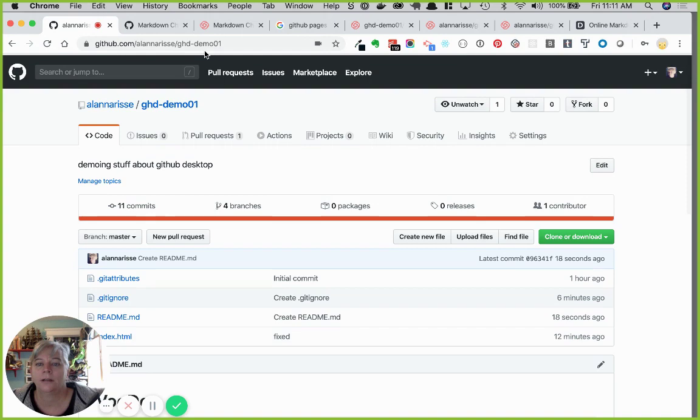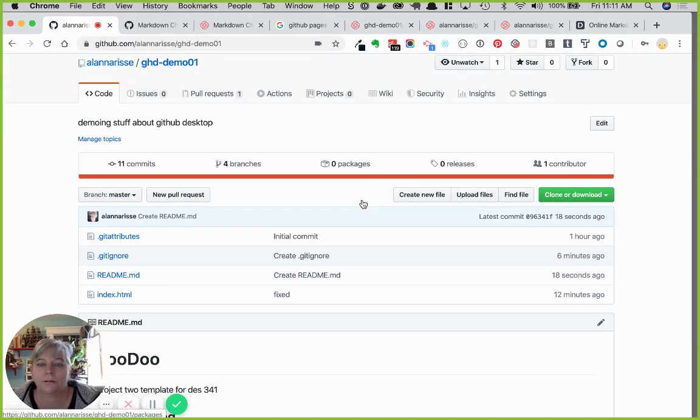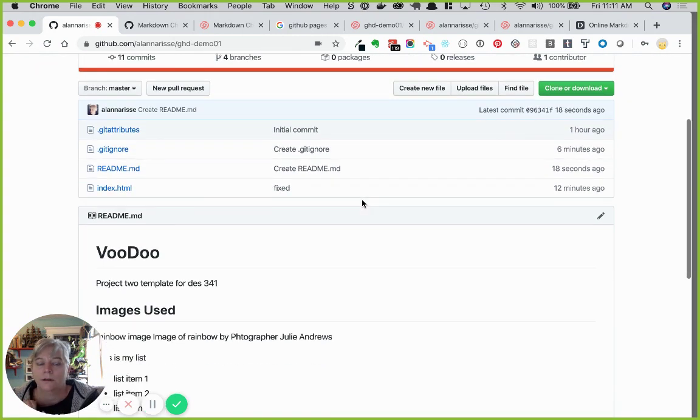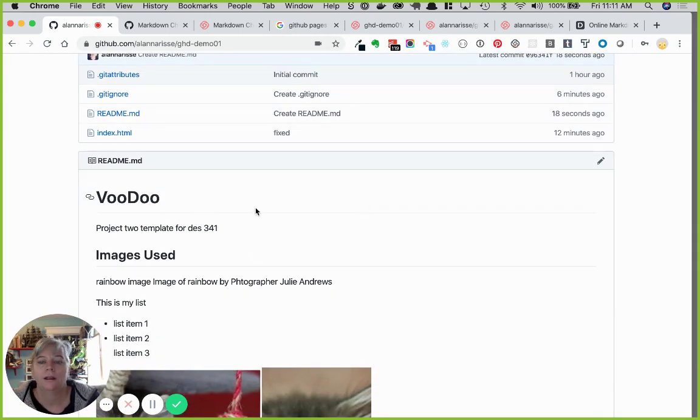When I go to this repository, and it could be any project, some tool that you want to use, a template, or a code library, this README can be a link to the demo page. It can be information on how to install it, documentation on how to use it, kind of anything you want.